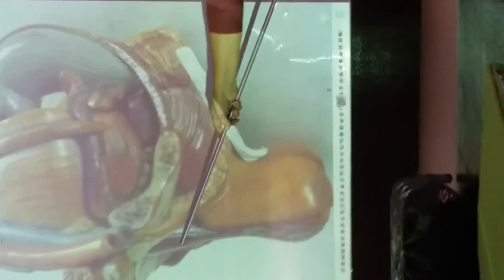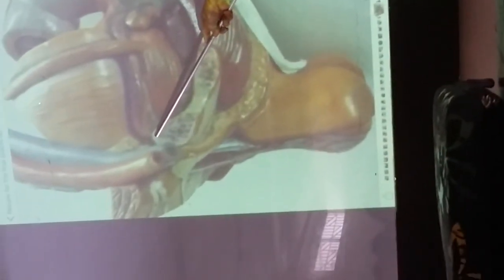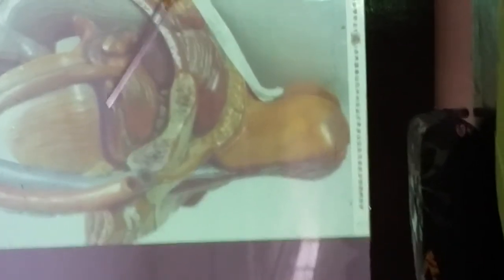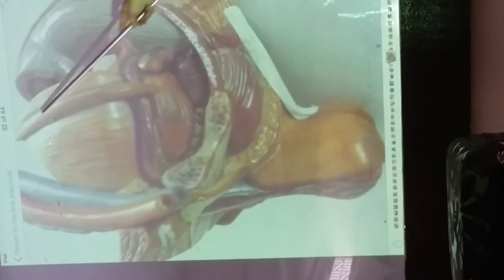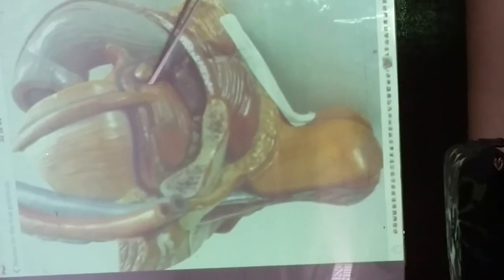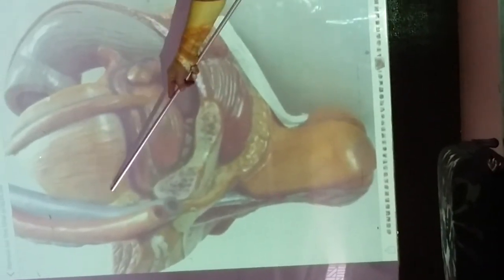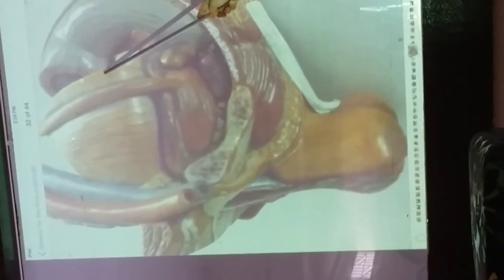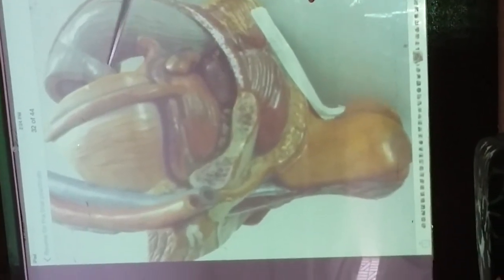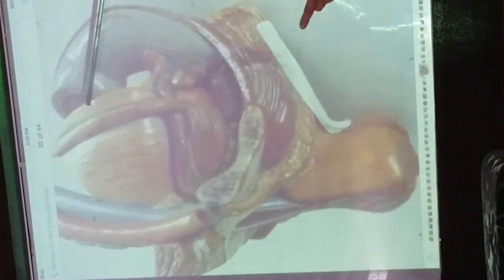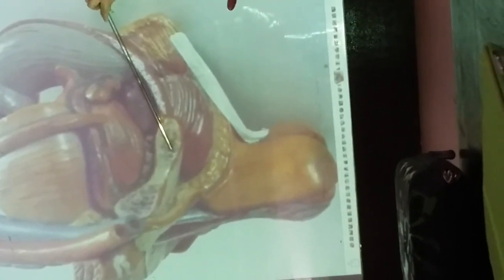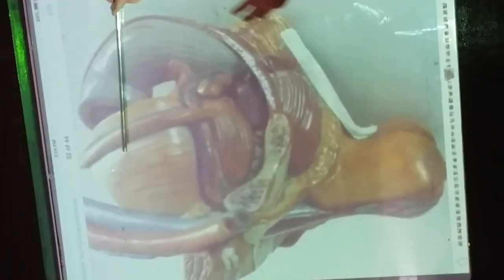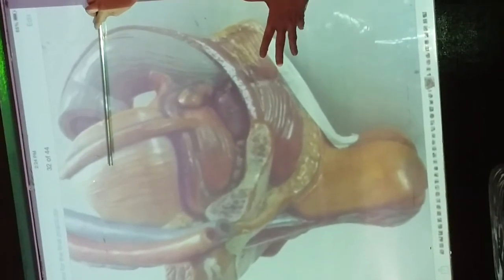Yung spermatic cord, pagdating sa deep inguinal ring, nag-iisa na yung, ano to? Ductus deferens. And this one goes at the back of urinary bladder. Of course, you can see here the ureter. And of course, this one here is a peritoneum covering the upper surface of urinary bladder. And this one now covers the upper 2/3 of the rectum. Mula saan ang rectum? S3. Hanggang saan? Levator ani. How long is this? 5 inches long, kapareho ng trachea.